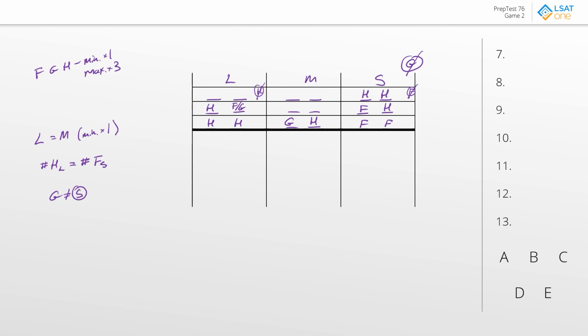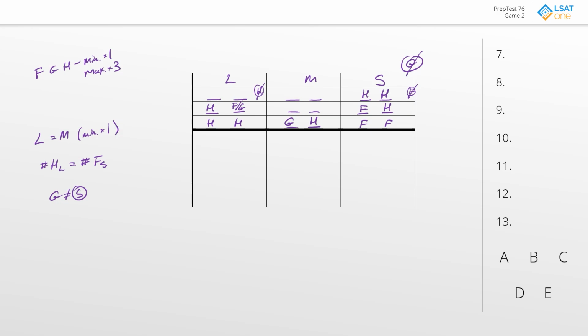So the questions themselves. Question number 7 is our first exclusion question, and as usual, we do this by the original set of rules. So rule number 1 said that for each photographer, at least 1, max 3 of each person. So let's take a look. Answer choice A. Actually, you know what? This is going to be a pain to test for. Let's come back to this rule if the rest of them don't give us what we need.